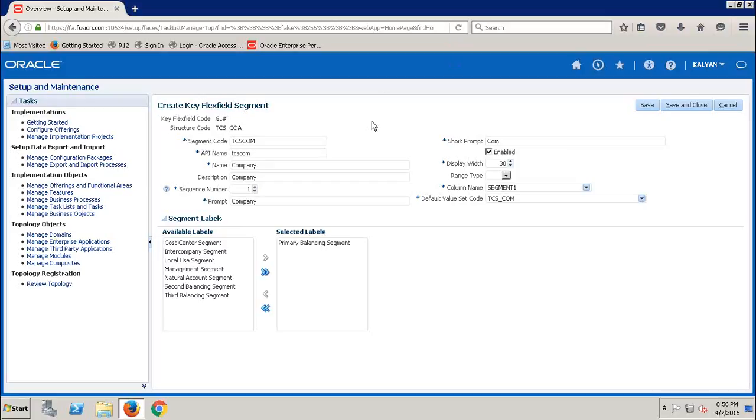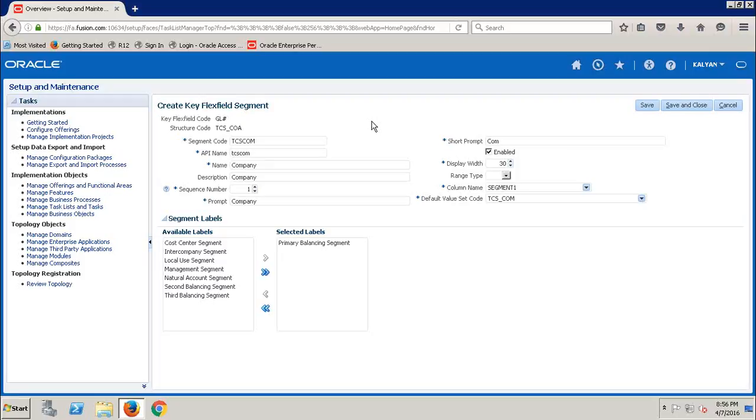Yes, sir. In that case, if you have one balancing segment flex field qualifier, only at that level can you balance the transaction, and you'll get an opportunity of preparing financial statements only at that level. But here you have flexibility. Say, for example, you assign the balancing segment flex field qualifier to company. Then only at company level you can prepare the financial reports, and every transaction will get balanced with a debit and credit of the same value for the same company balancing segment value.